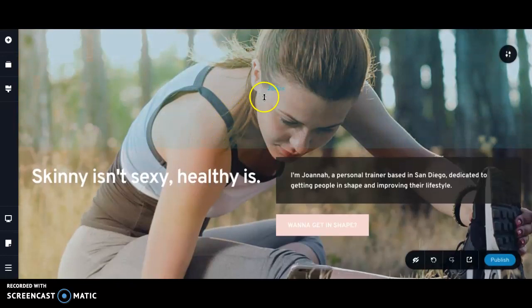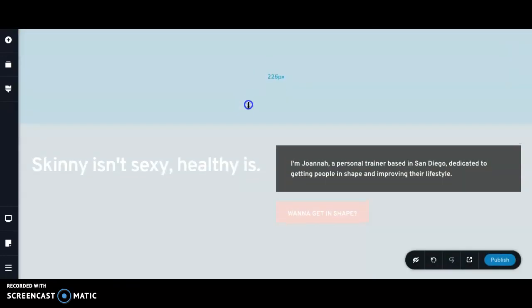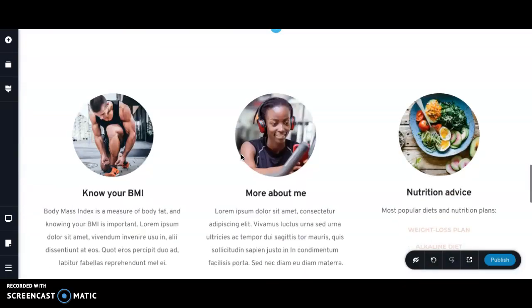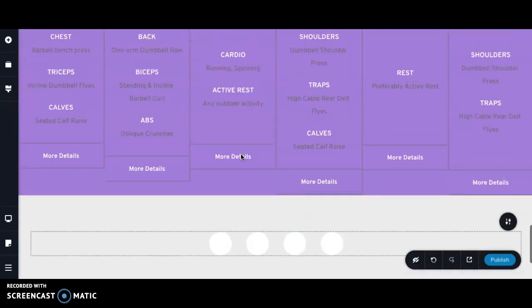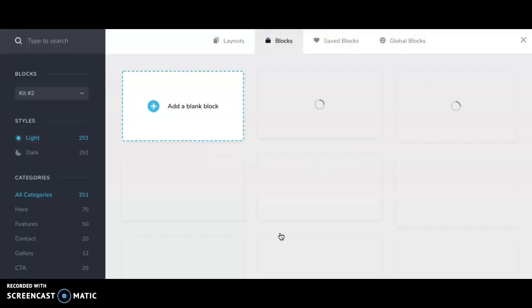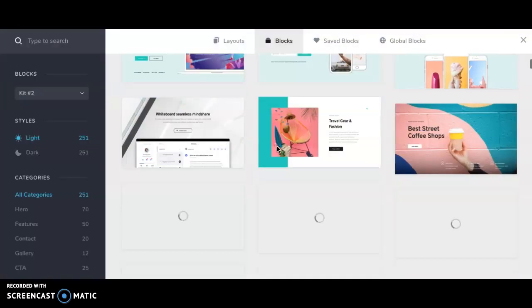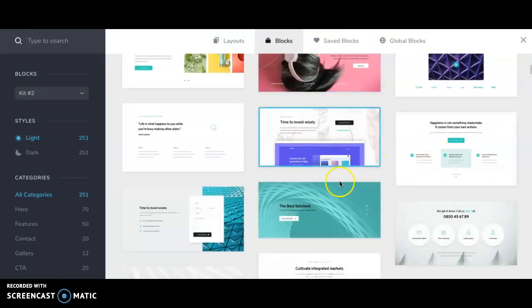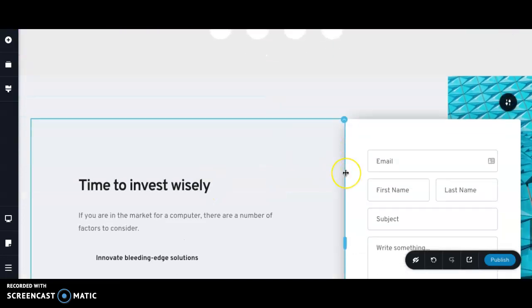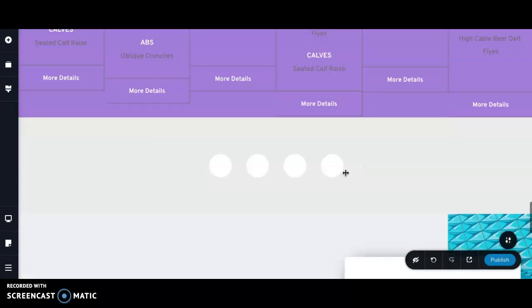So we are working with a page. It's up and running. I picked it. It's there. So this is just the way it works. And if I want to add a new block, I can add to the rest of the page, and I can add something specific. Maybe at the bottom I wanted to add a little form. I could click this, and it'll add that form to the bottom. It's pretty cool, pretty easy.